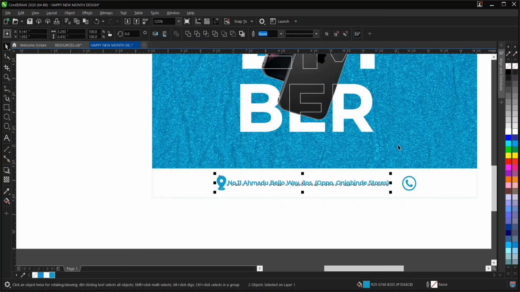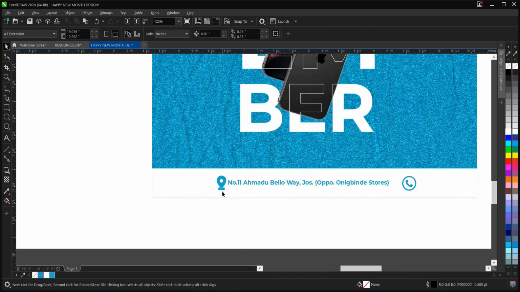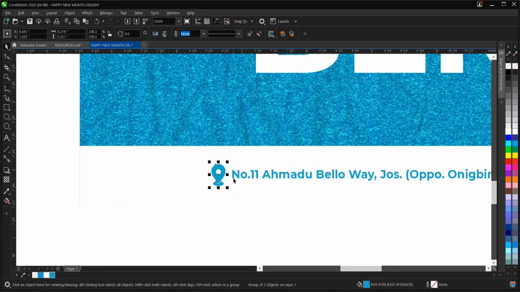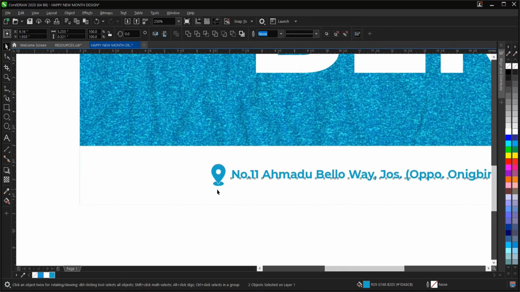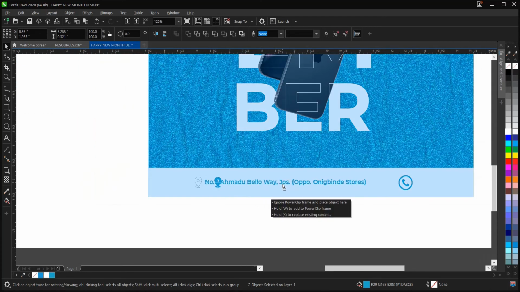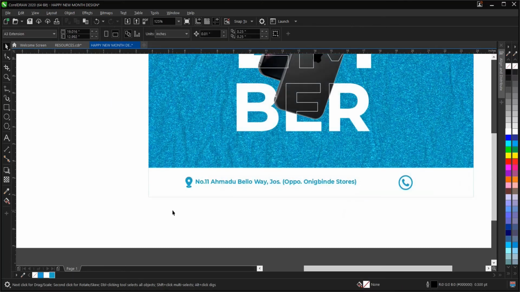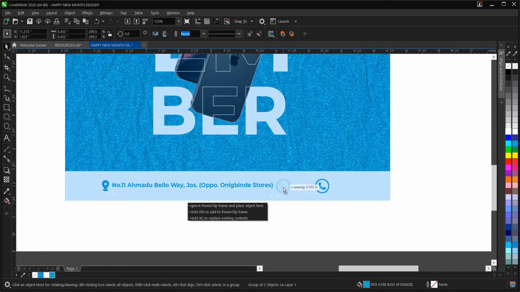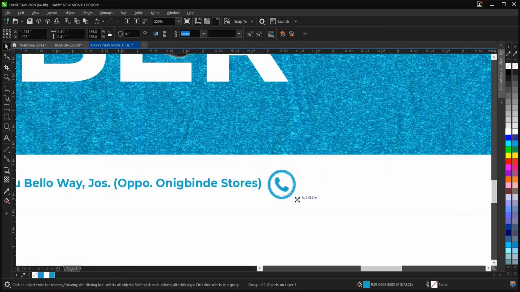Then E to fit, to align horizontally. Yeah, I drag. Let's not forget the number 2. You can still work on the size too.